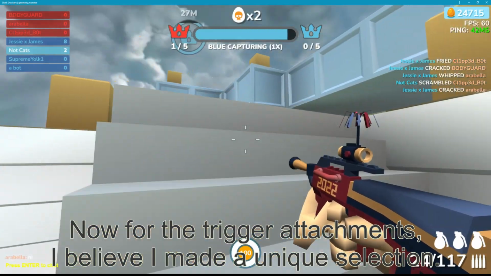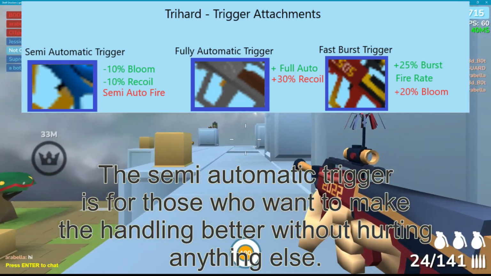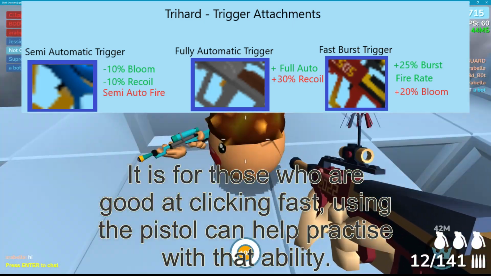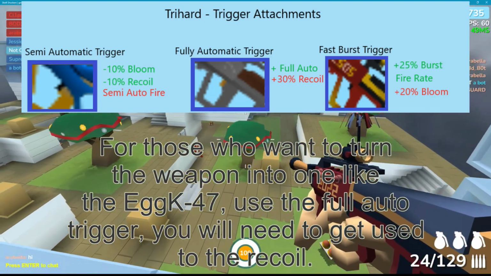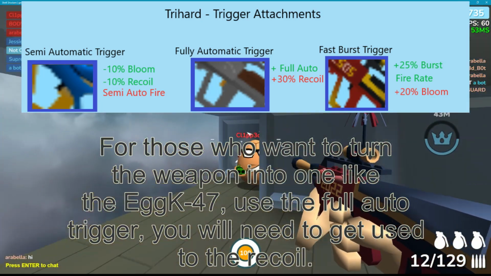Now for the trigger attachments. I believe I made a unique selection. The semi-automatic trigger is for those who want to make the handling better without hurting anything else. It is for those who are good at clicking fast using the pistol to help practice with that ability. For those who want to turn the weapon into one like the AK-47, use a full auto trigger. You will need to get used to the recoil.